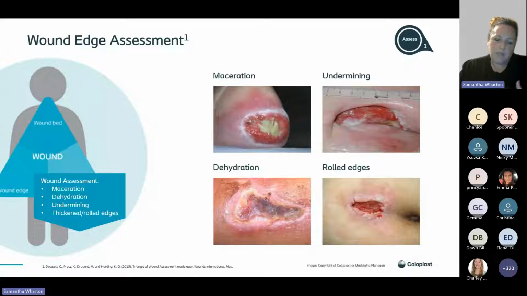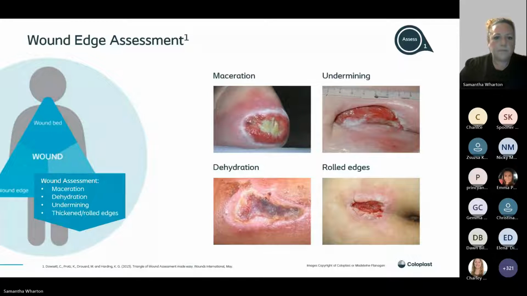Dehydration: you're not going to be able to close that wound while that devitalized tissue is sat in the middle. What you need to do is soften it to allow those epithelial cells to migrate across and close that wound up. Otherwise, they end up tunneling underneath. You can end up with really deep scarring, and it will obviously prolong that healing.